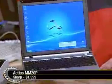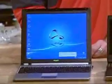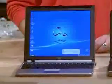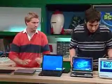Super lightweight. Only one problem. It uses the Transmeta processor, which is not... Wait, that's supposed to have great battery life? It's supposed to, but it doesn't. Oh. So poor battery life. It has the Transmeta processor, which means it's a little bit slower than your standard Intel processor. Yeah. $14.99 to $15.99. So our 2 picks are going to be the Fujitsu here and the Sony.